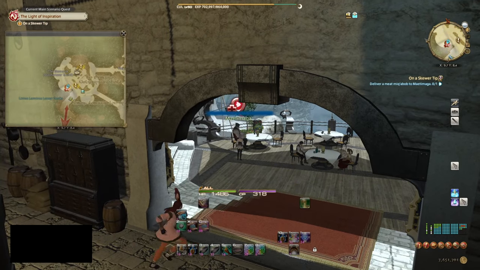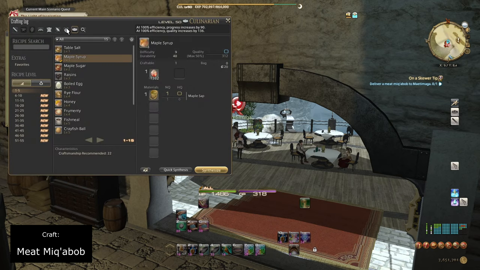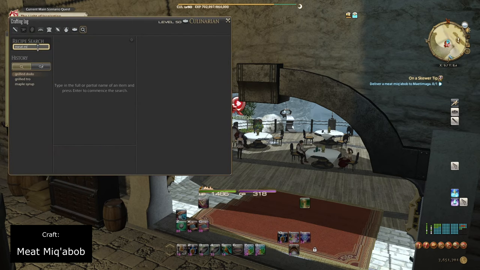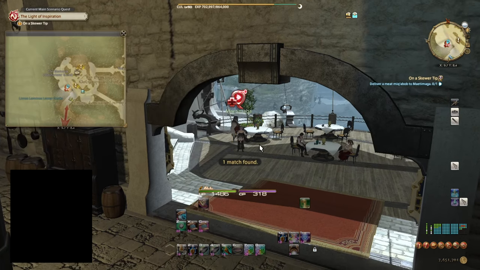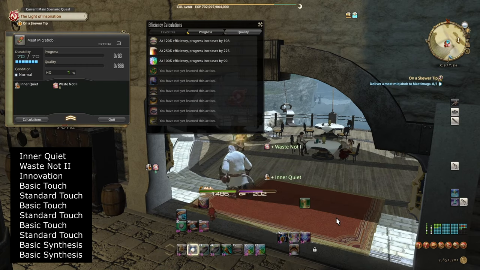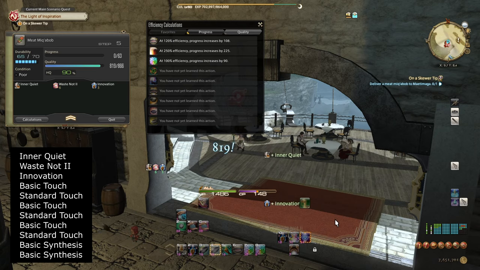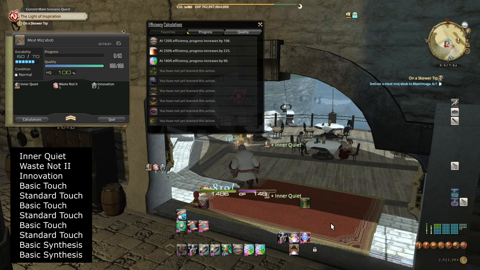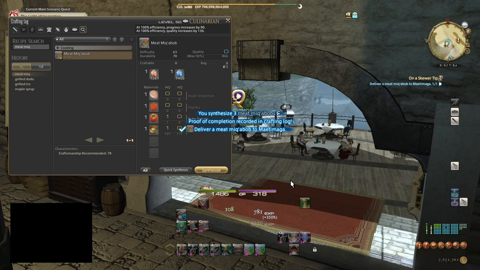And after that, we're gonna craft a meat mikabob. And even though it has to be normal quality, we're gonna go ahead and craft it as high quality. So go ahead and synthesize. And we're gonna use the same rotation: inner quiet, waste not two, innovation, basic touch, standard touch, basic touch, standard touch, basic touch, standard touch, and one to two basic synthesis to complete the craft. And there we go. We've crafted three high quality meat mikabobs.